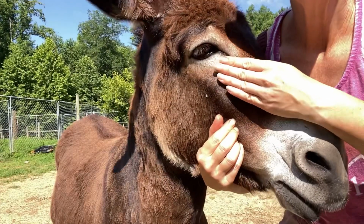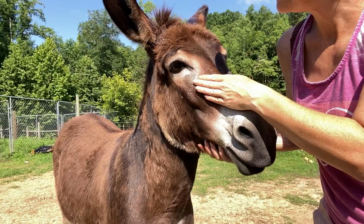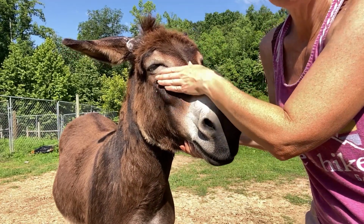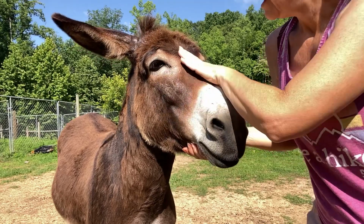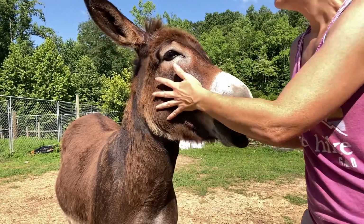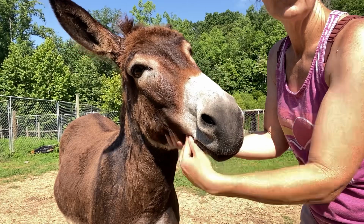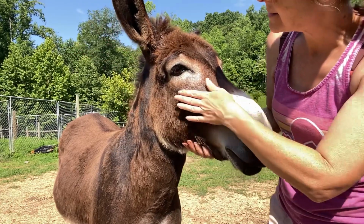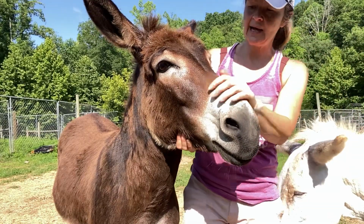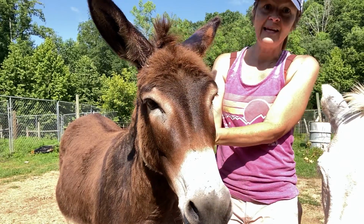I'm going to show you real close, real quick. You just put it right here. Just swab it right under there. No, you don't want to get it in the eye, just right under there. And that is going to protect your donkey's eyes. See, Clyde doesn't have watery eyes. Early this morning, I swabbed fly repellent under all their eyes. And so he's not being bothered, and he's not going to get an eye infection. So it's that easy, and it just takes a few seconds.